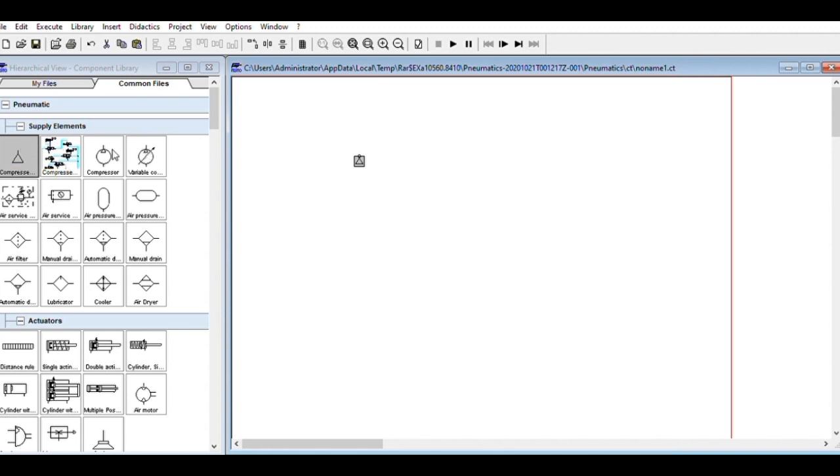So we can just undo it by clicking the undo sign or Alt Backspace. Okay, so we can put the compressor. But what if I don't like using the compressor anymore? Of course, we can cut it by clicking the scissor sign or Control X. How about copying it? We can copy it by Control C or copy, and paste it by Control V. Okay, understood. And now we can also align it.